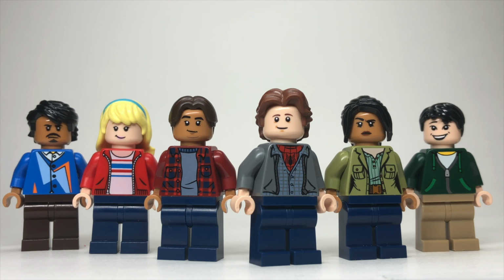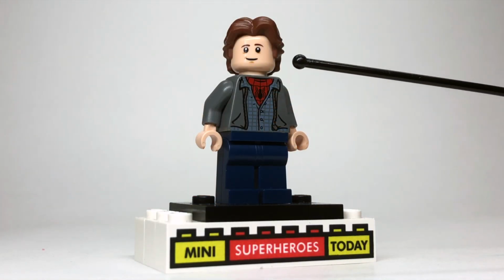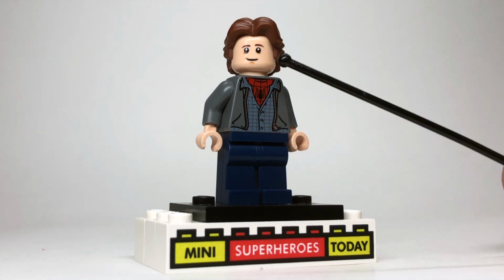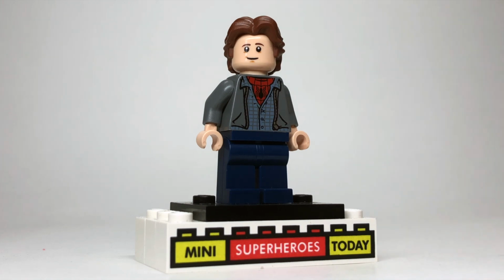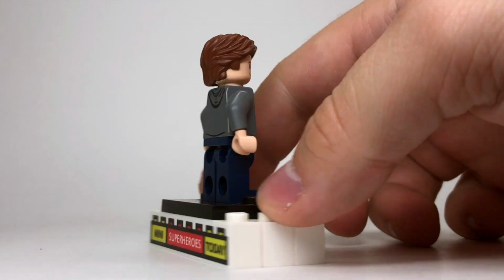So, I hope you enjoy this tutorial, and let's dive in. Alright, so starting with Peter Parker, I used the torso and legs from the Peter Parker that comes in the Spider-Man Far From Home Venice set, Hydro Man Attack. Then, of course, the face is from Marty McFly for that kind of sheepish Tom Holland look. And then the hair is this swept-back wavy hair from Han Solo from the most recent iterations of the Star Wars sets.